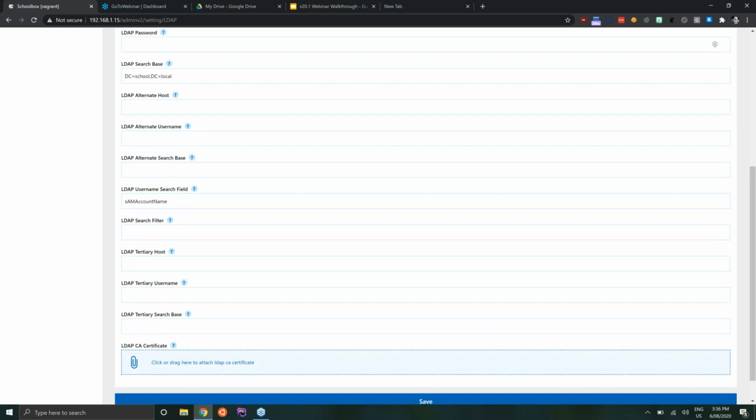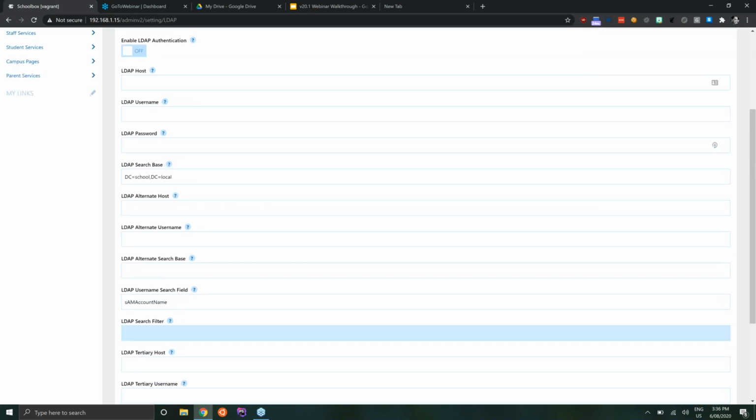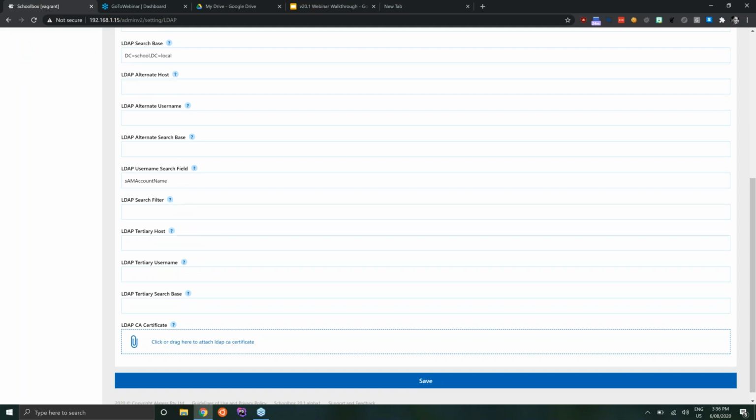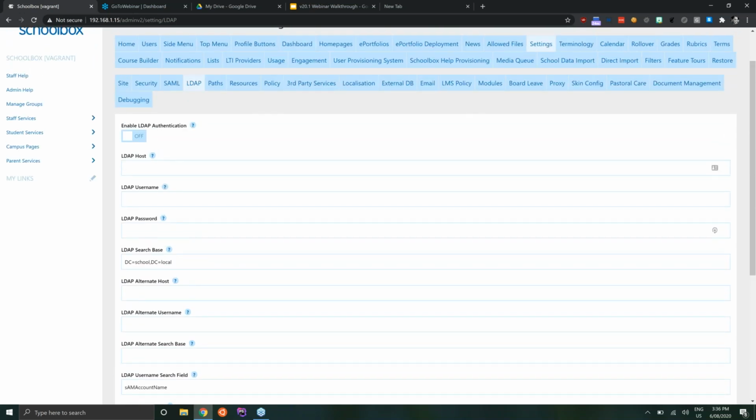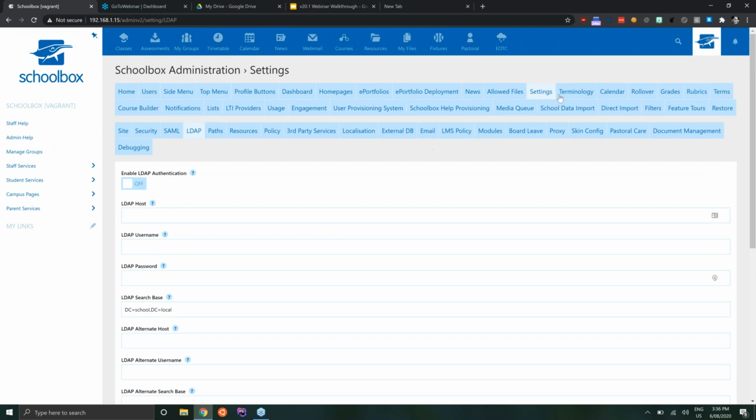If it's not connecting, you can see in the health check whether it's working or not working, so you might have to fiddle around with that a bit to get it working. If you need any help with that, contact support. We recognize that it can be a bit finicky and a bit tricky depending on how you've set up your certificate authorities. All right, moving on.